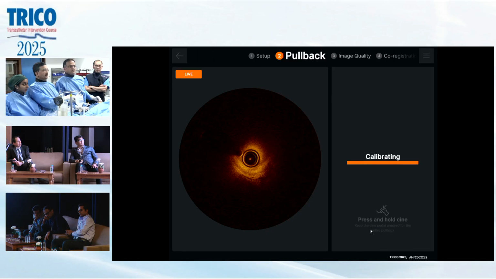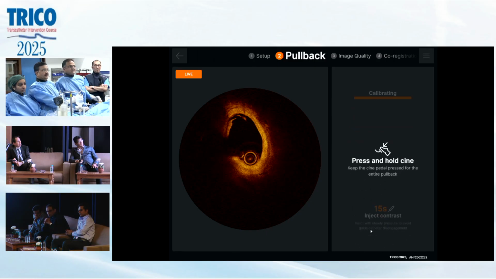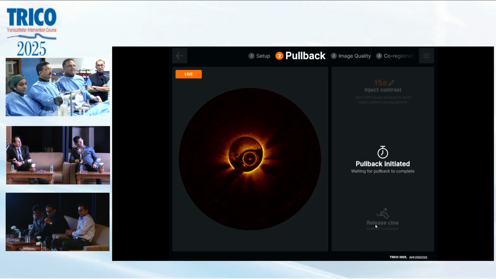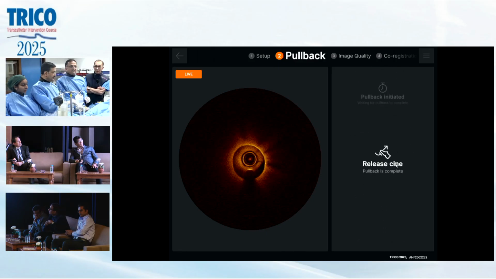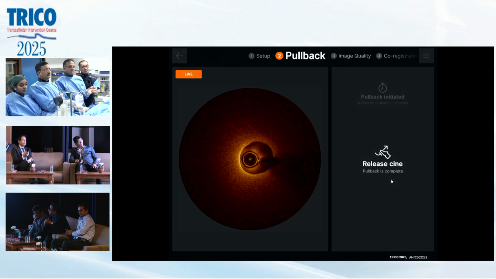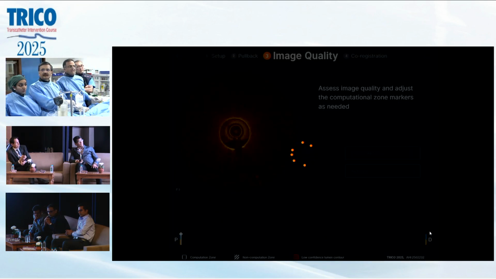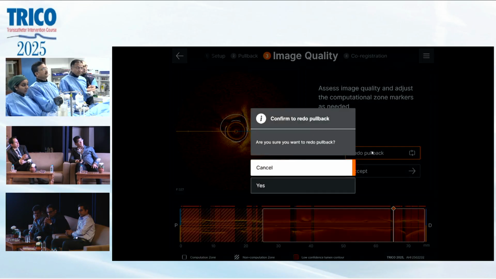Calibrating. So there is no movement. We have to repeat it again. It was a very delayed movement. Yeah, pressure is good. Let's see the pressure. Pressure is still good. Okay, cancel this. It was very delayed movement. Yeah, it didn't trigger for a while. So we'll do it again.